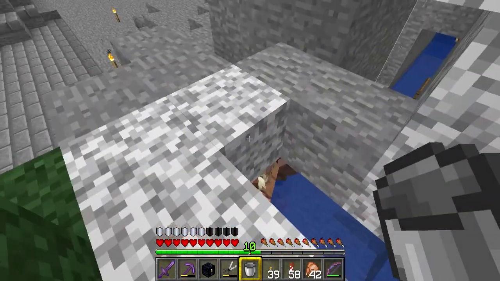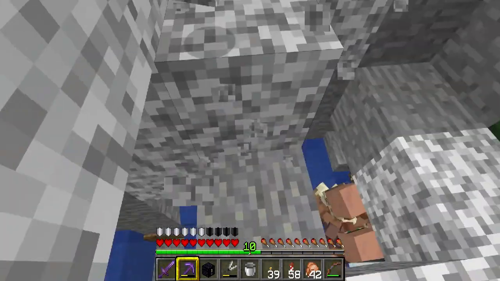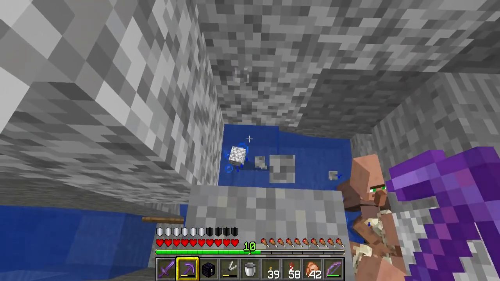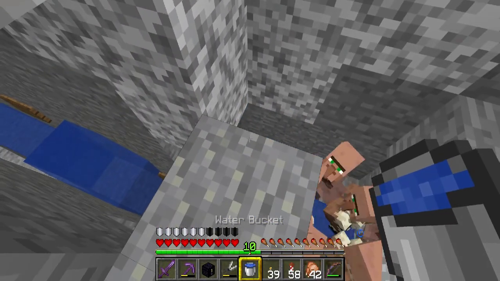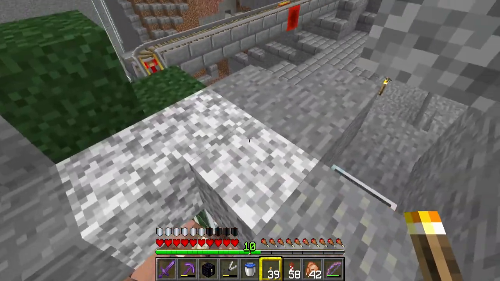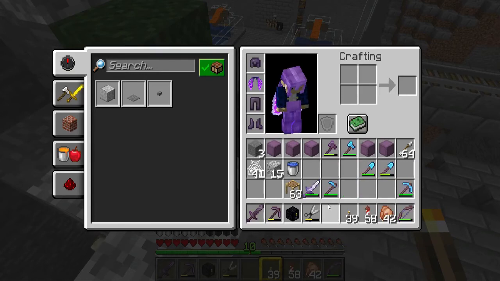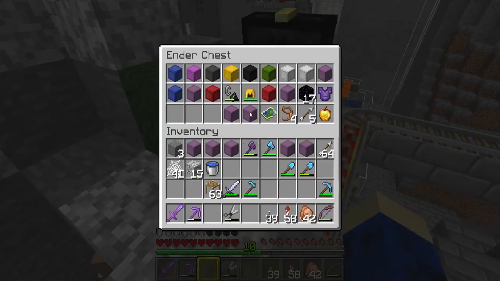Can I get that water from there? Bet I can't, can I? So what I'm going to do, I'm going to put a system in, maybe a little dispenser system. Is that got rid of it? Yeah. A little dispenser system in there, which will basically push lava on top of them and cool them.